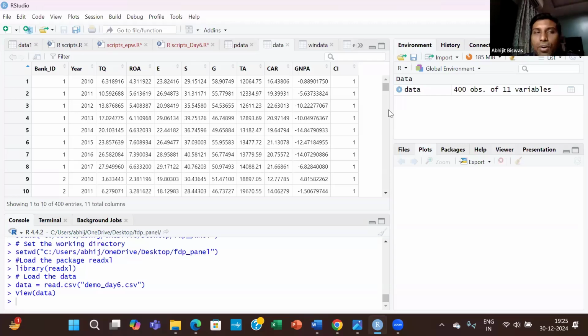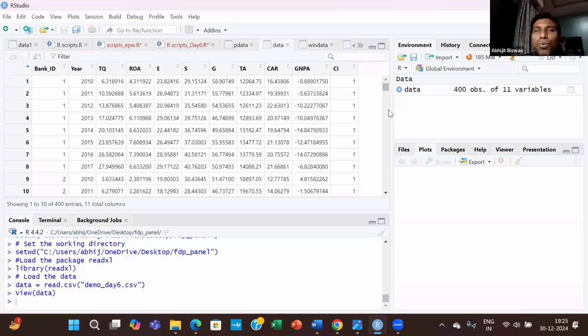That you can do. Suppose this is your base model, but you can also do some sensitivity analysis. That means financial performance of a bank or of a company can be measured in different ways. That means there are different metrics for financial performance. Yes or no?